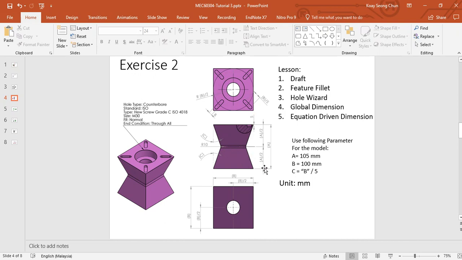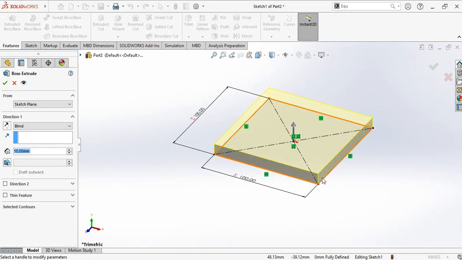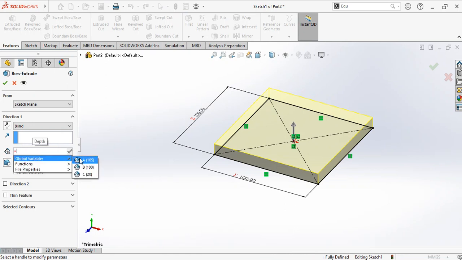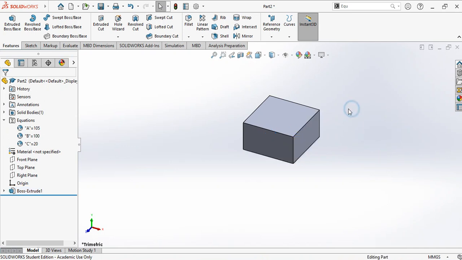So for half of it, I will extrude A divided by 2. I will extrude the boss, put an equal sign, call out A divided by 2, and confirm.